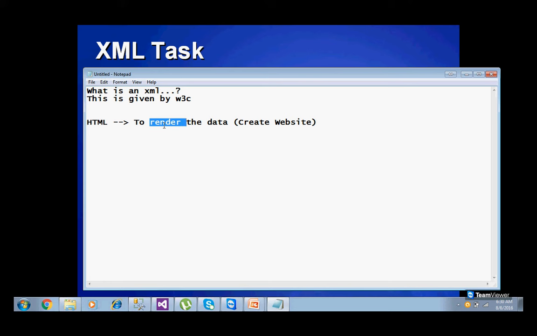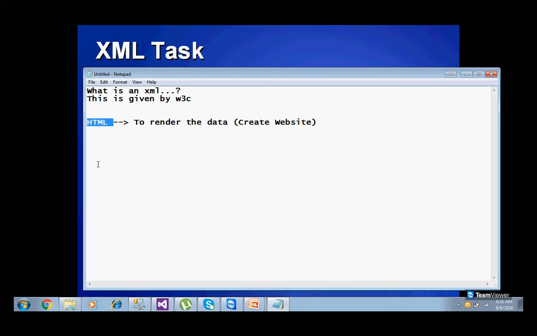So end of the day, HTML is there to create a website. If somebody asks why you are creating a website, because I wanted to introduce my company to the external world. So the easiest thing is that you create a website and you should be able to dump the data or share the data to the external world. So HTML is not any proprietary language. So anybody can use that.